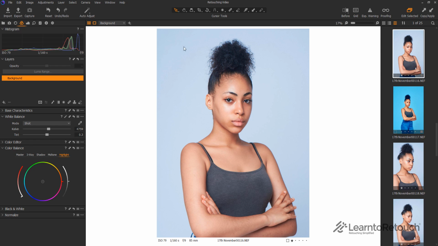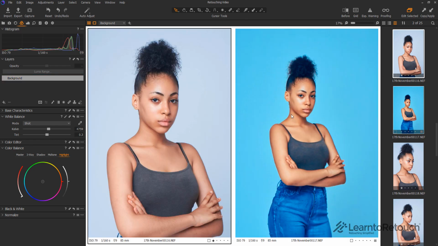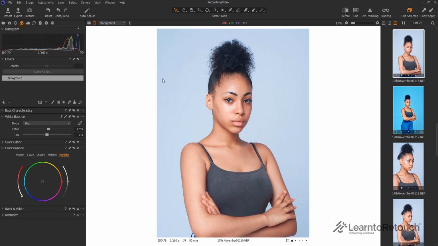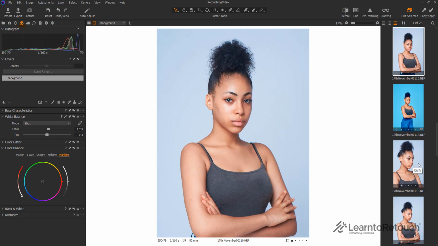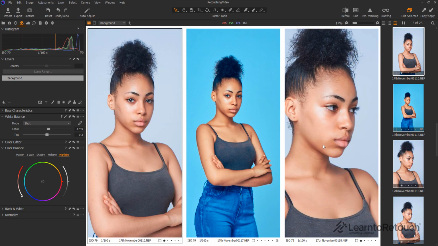So another thing I also like about this is when I select two images, it shows me a side-by-side view. A view where I can compare and adjust to make sure they are looking the same. So I don't know if Lightroom does that, but it's so easy. I don't need to set anything apart from these two things here. The moment I uncheck this first one, this one means only one image at a time. So even if I select 10, it will only show me one at a time. But if I uncheck this and I check this, it's going to show me side-by-side view of the images.